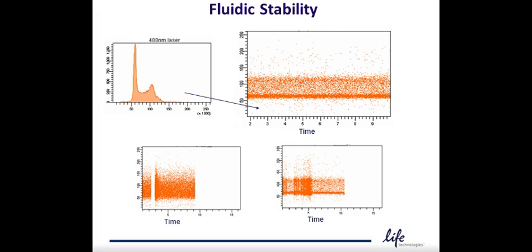The bottom plots demonstrate fluidic problems. A plug would cause a period of no collection, and variation in fluidics, as seen in the right lower plot, may result from changes in a flow rate, which could be due to a plug or a partial plug.